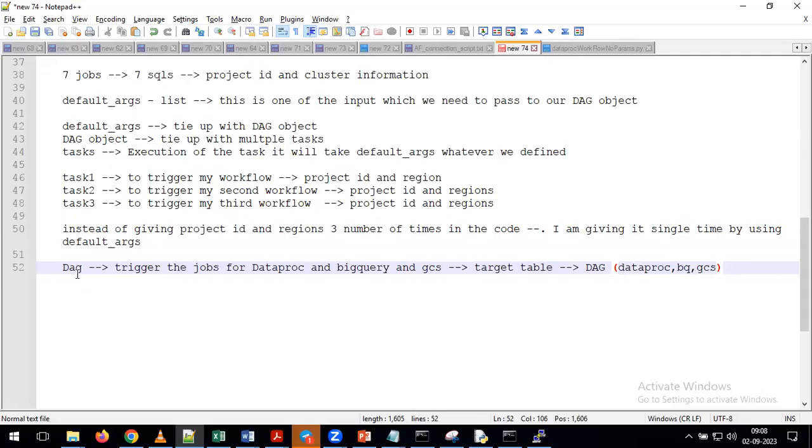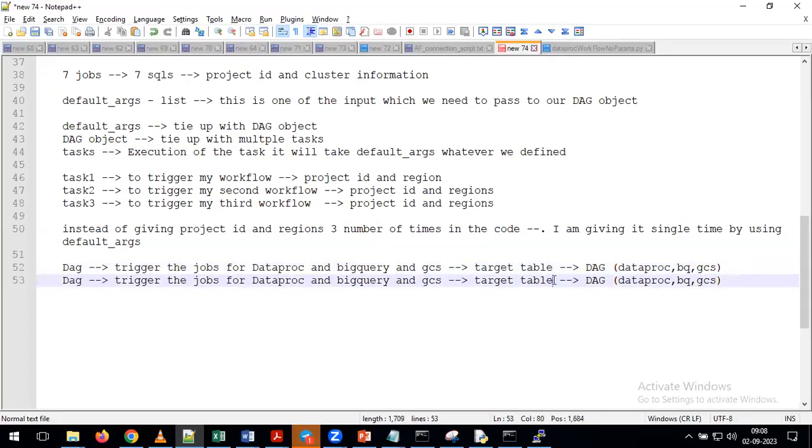Now, for example, I will take one more requirement. In this requirement, I want to load the data into target table 2. But as part of loading the data into target table 2, I do not have any requirement to connect with the Dataproc cluster. I want to connect only to BigQuery and only to GCS. That is the requirement of your target table 2. In that situation, I will create a separate DAG.